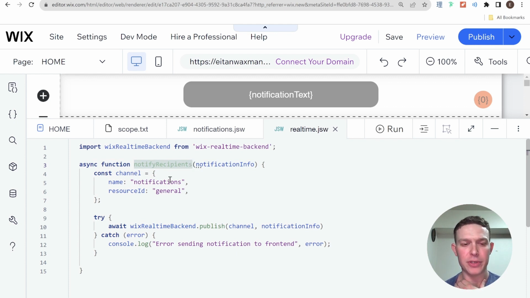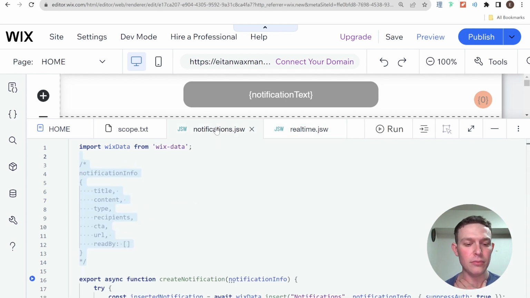Okay, so what I'm going to do first is I'm just going to call this. What I'm trying to figure out in my head is how do we deal with the scenario where it's general versus private? Because the way that we handle it here, in terms of the channel at least, is going to need to be a little different. So this function might end up changing a little bit, but for now, let's get this working for the general, and then we can think about how we make it more user-specific.